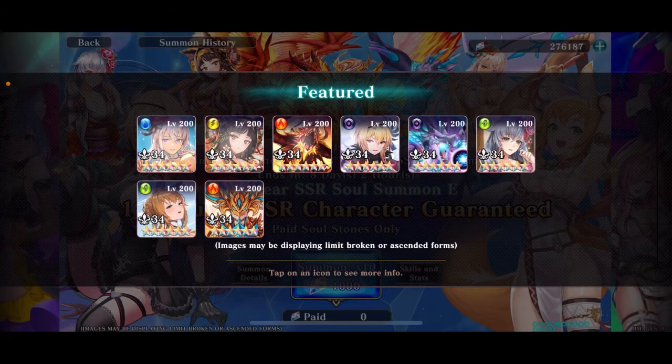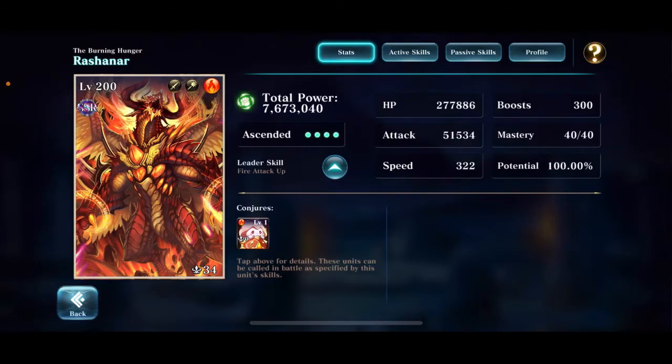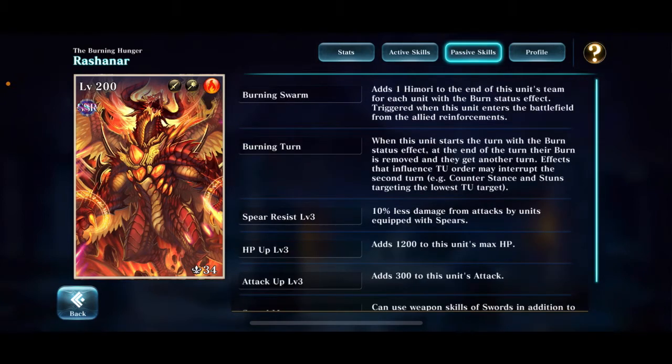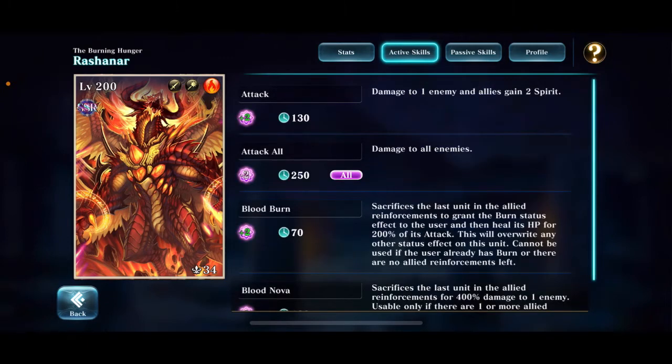But then for this banner, I would actually take off half a point because of this big fire dragon right here. His whole entire kit really relies and revolves around a burn team, and because it is RNG, you're not necessarily going to have a burn team to use, because burning swarm is his whole gimmick. This character doesn't really do anything without any burn characters, and it's very hard to use without any other burn units. So that's why I'm gonna give it a minus half point.